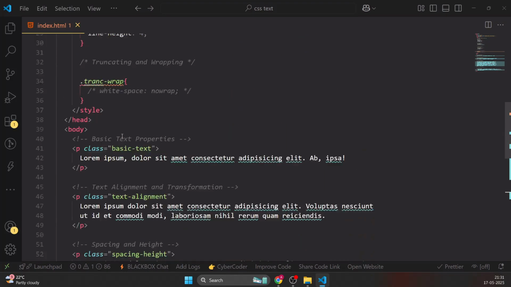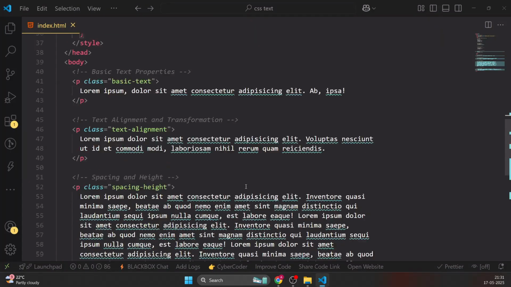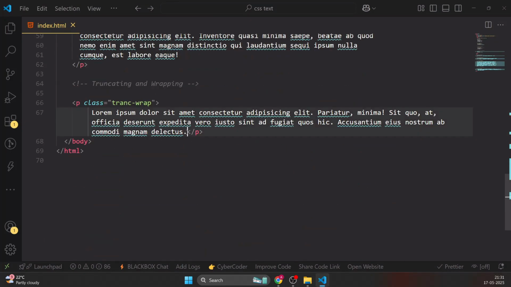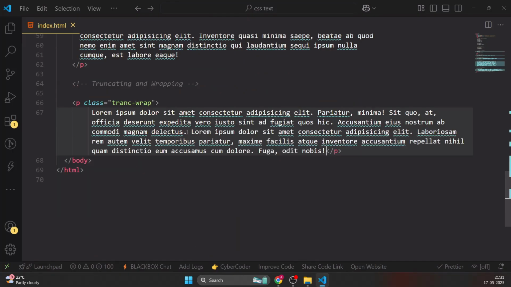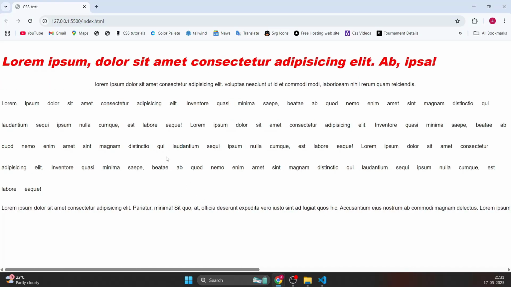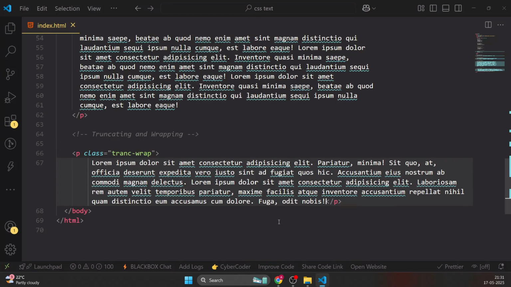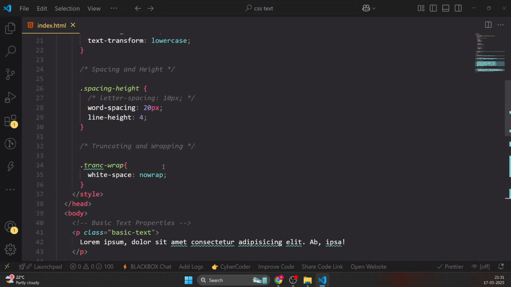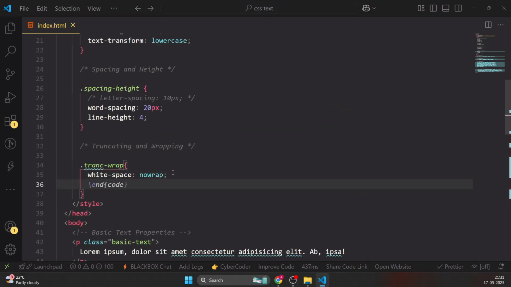Okay, suppose I give this thing here, and I will apply it. Suppose I add more text here. Okay, now there is no wrapping here, and I will give overflow. Suppose I don't want overflow even with wrap, so it will be overflow hidden.